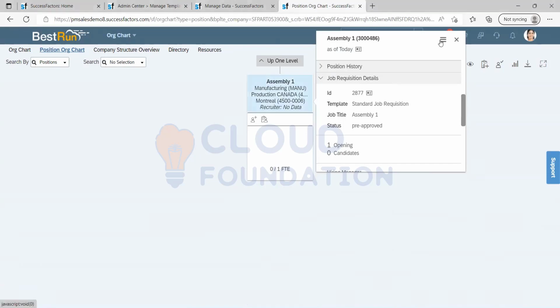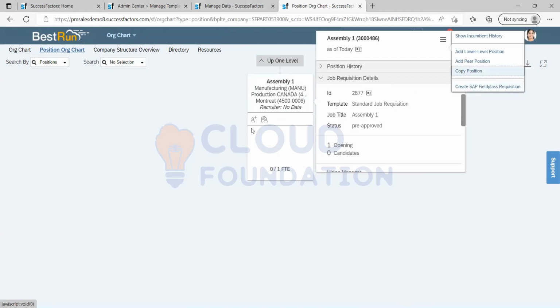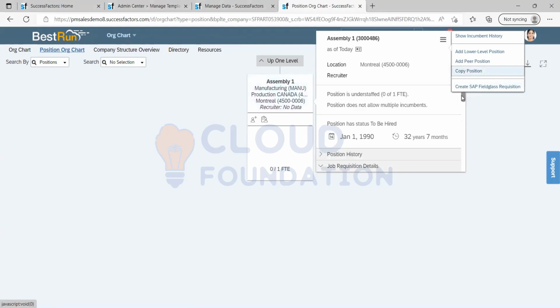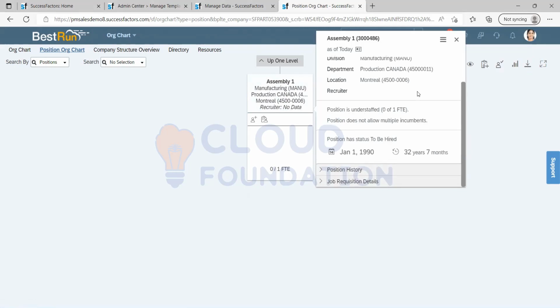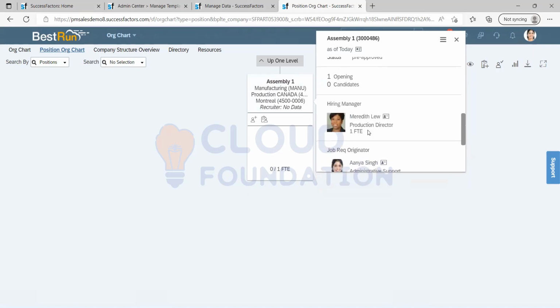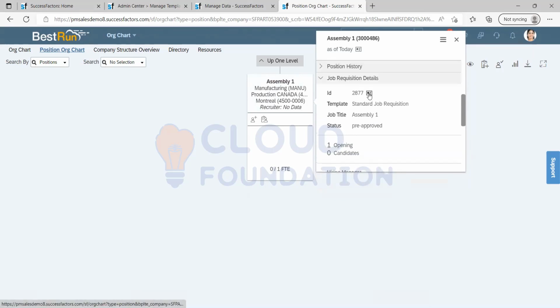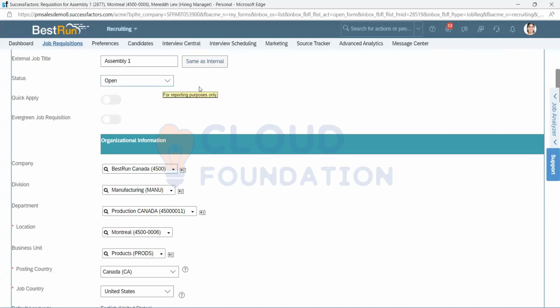Once you click on create requisition, it says requisition created. Then if you scroll down, this is the position. This is the one which opens after clicking on the requisition ID.